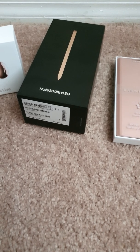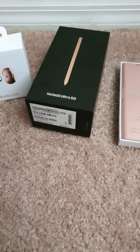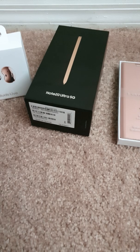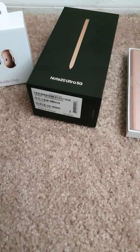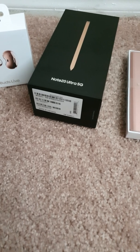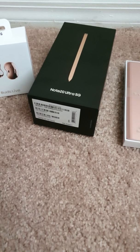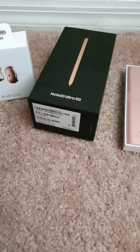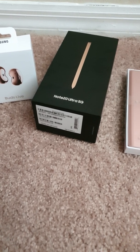Amir. So today I'm going to show you the unboxing of the Note 20 Ultra 5G. I just bought it on 6 August as a pre-order. They shipped it to me on 17, so I got it on 19, after 2 days. Thanks to Samsung and FedEx, they delivered it before the expected date, 21 August.